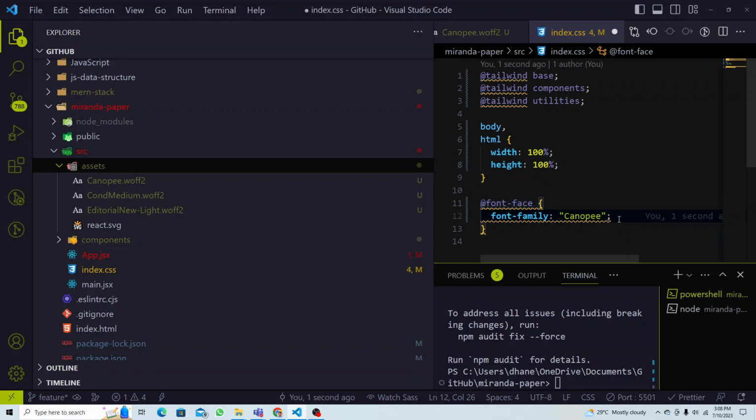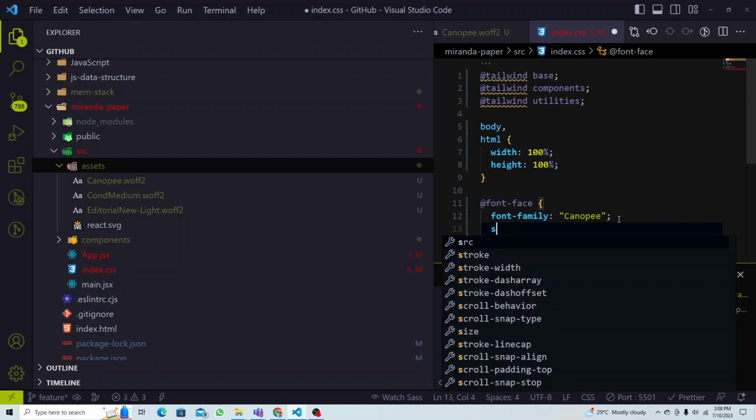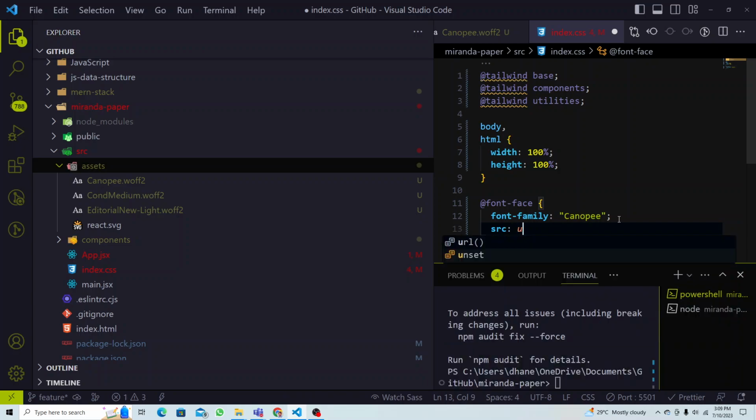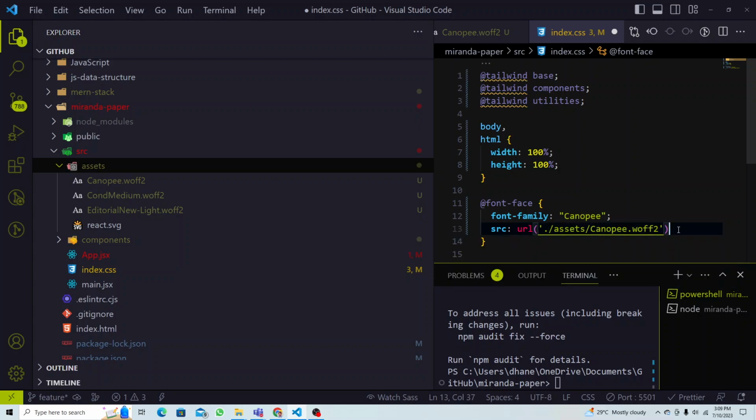Oh, okay, so we need a source. Yeah, of course we need a source. So the source will be url, right? And then you call dot slash, that will be assets, and then Canopy. That is what we're gonna need. And the next one, you define basically the format.